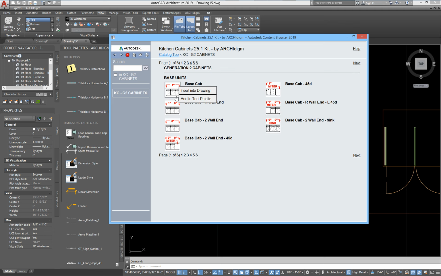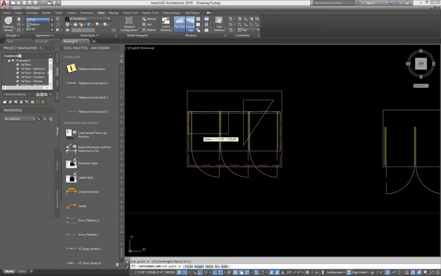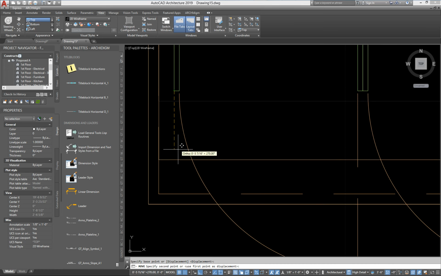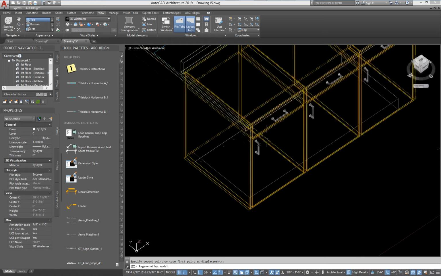And we'll go back to the G2 cabinets. Now here's a base cabinet, and it's designed with kicks on both ends. You'll see here kick on one end, no kick on the other end. These are just to sort of help you pick it off. You can make adjustments afterward, but I might as well pick one that has kicks on both ends. And I'll go ahead and I'm going to draw that, I don't know where. Let's make sure we lock this. I'll just draw it from here to here. And then I'm going to go ahead and move it from here, this is the front of the cabinet, to here, like so. All right, and I may have to make some more adjustments.